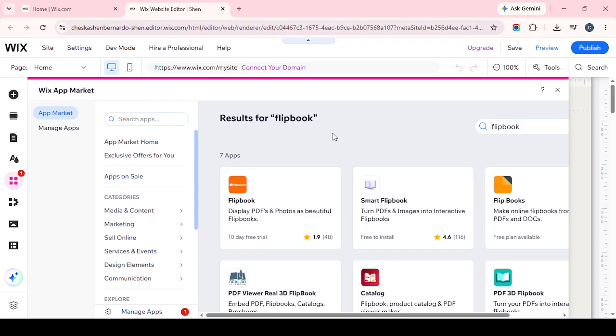That's it for this process. Open the Wix app market in Chrome, search for Flipbook or PDF Flipbook Gallery, choose a highly rated widget, and add it to your site. Following these steps carefully helps ensure you start with a solid app option that looks professional and works well for your visitors.